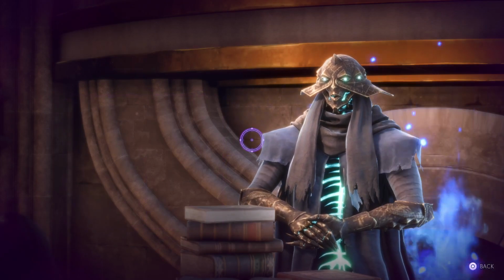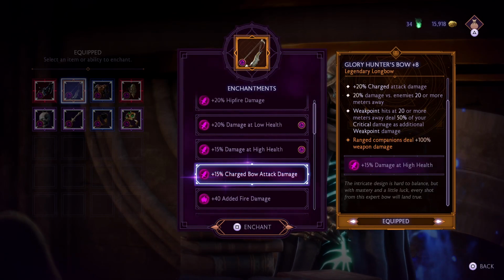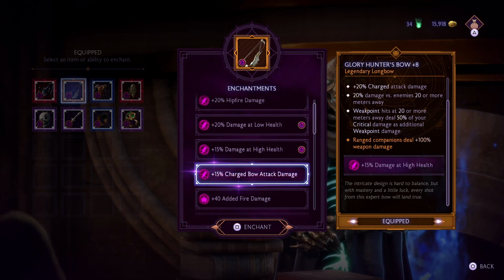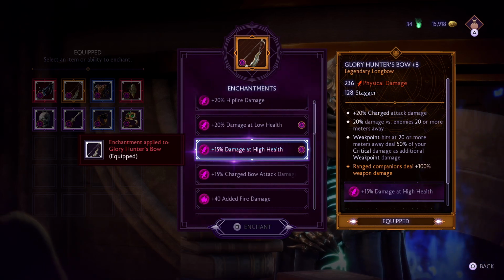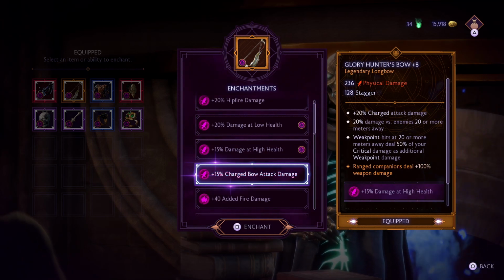And you want to change the enchantment on this bow that you're using into charged bow attack damage. As I told you, charged bow attack damage is one of the main stats for us. But since I'm never losing health most of the time, I just got plus 15% damage at high health. That's a late game enchantment. But charged bow attack damage you will gain almost from the start of the game.